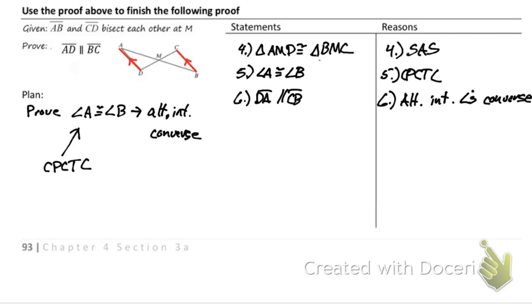So in a lot of these problems, think backwards. Look at what it means to be parallel. Alternate interior angles are congruent. All right, then I can use my converses that are parallel. But how do I prove they're congruent? Oh, use CPCTC, so prove that the two triangles are congruent.